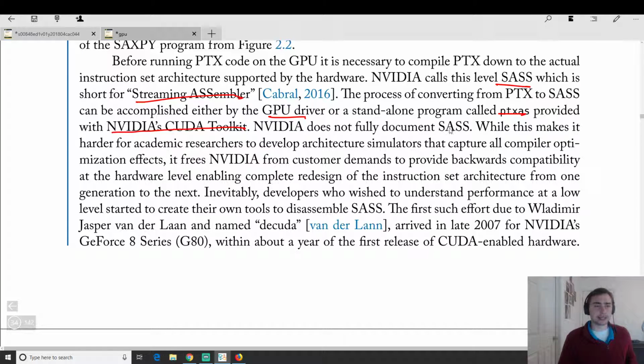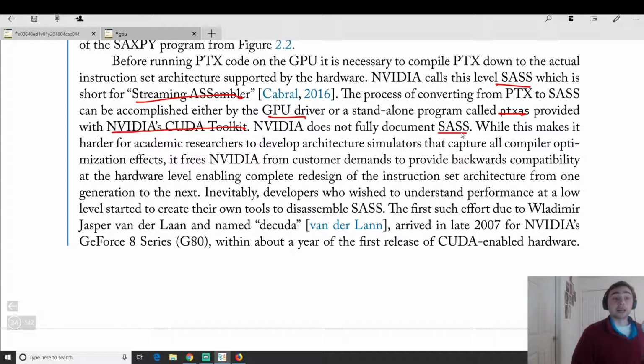The only catch is that SASS, what it gets translated into, isn't fully documented. So while you can write all the code you want in PTX, you can't write all the code you want in SASS because it's not fully documented, meaning you don't really understand what every instruction does or how it may modify state or what the actual semantics are.